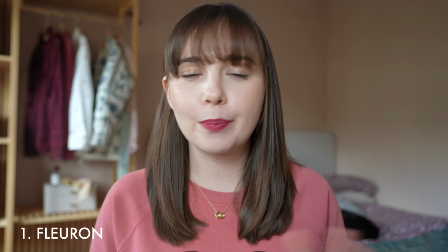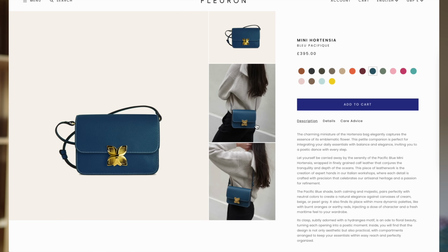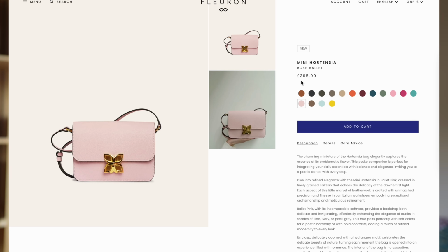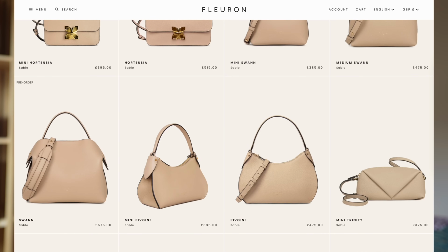And then I love the burgundy. Of course I love the burgundy. But I love some of the greens, the blue as well. The blue is gorgeous. The pink is incredible. I just love this bag and the quality looks really high. The price point is reasonable. All of these bags are kind of under the $500 mark, mostly maybe under $700 in some cases. And I think most of the prices are pretty fair for the craftsmanship, for the leather.